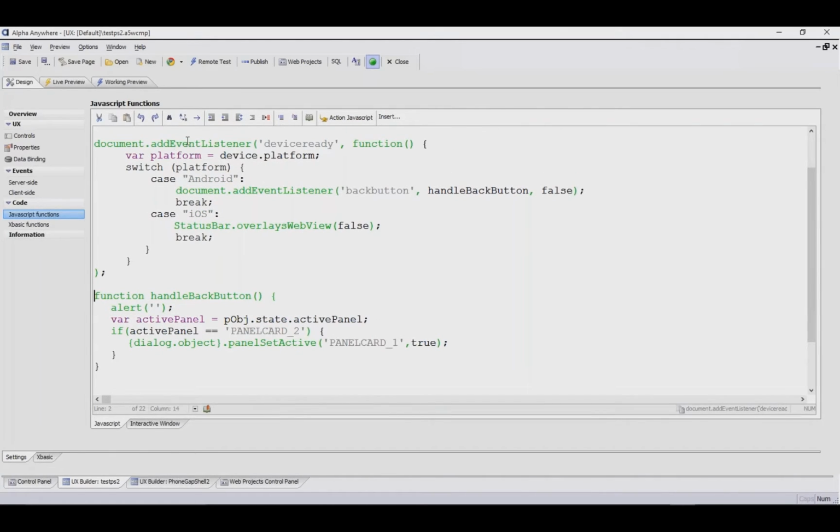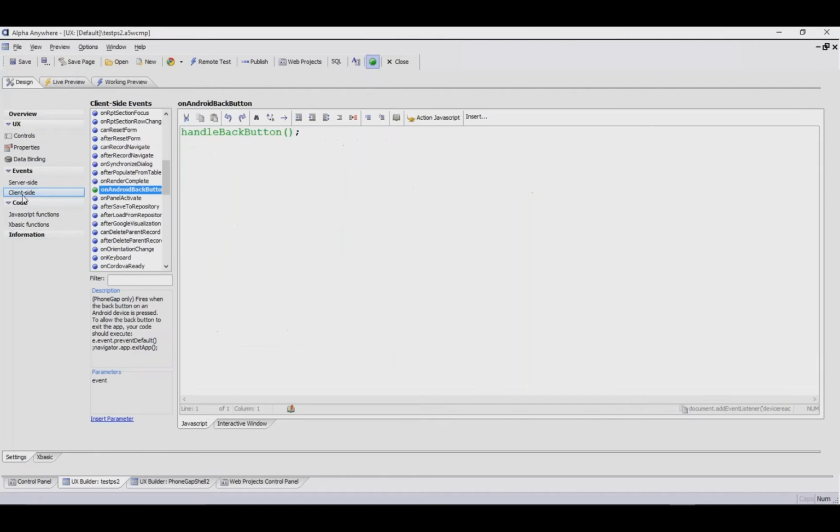So I'm no longer having to add this add event listener for device ready. And I'm no longer having to add this because that's in there already. All I have to add is what I want it to do when they click the button. And that's what I did here in code, set handle back button. And so that's pretty much it. That will handle the back button.